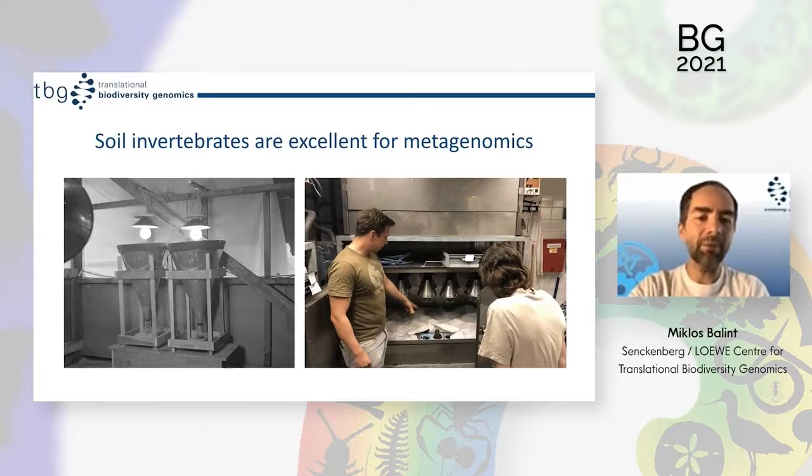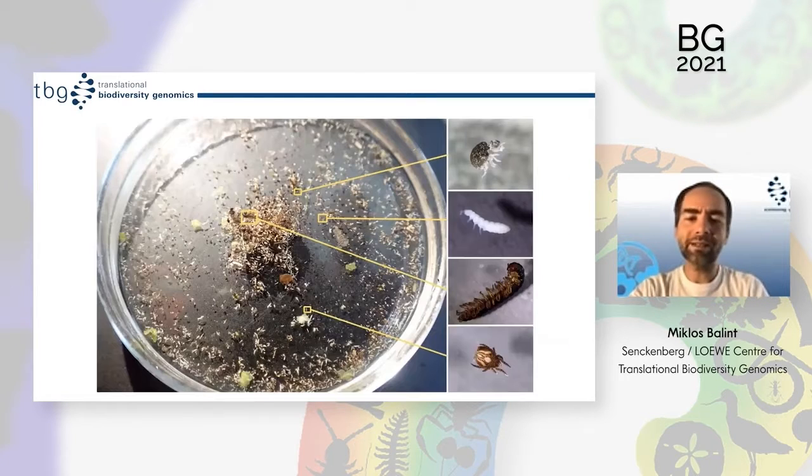And we can scale this up, like with this McFadden apparatus on the right, you can actually extract hundreds of soil samples at once. And once you do this specimen extraction, what you get is a sample like this. This is a Petri dish where all those dots are animals that were crawling out from one of these soil cores. Now we can take this sample and simply crush it relatively easily. We don't need big devices for it, and do DNA extraction on it.